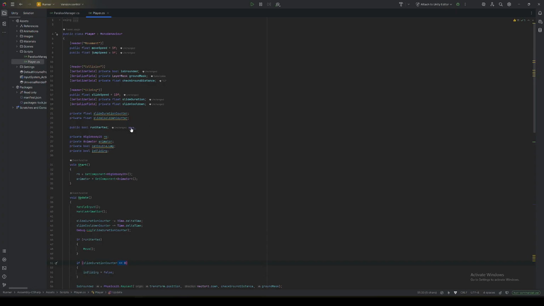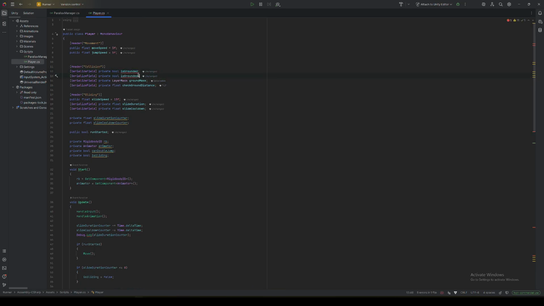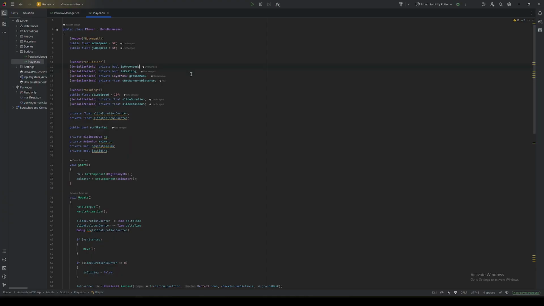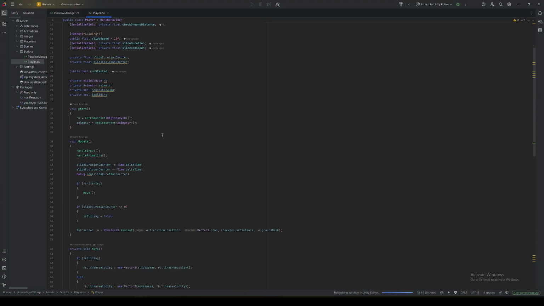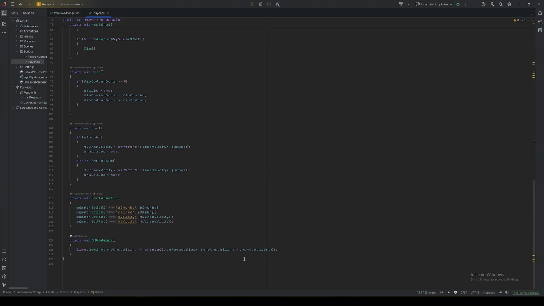So we have somewhere here is grounded. Now let's do another field here, and let's call it is ceiling. So we are going to check if there is a ceiling on top of the player. And this we can start with OnDrawGizmos.